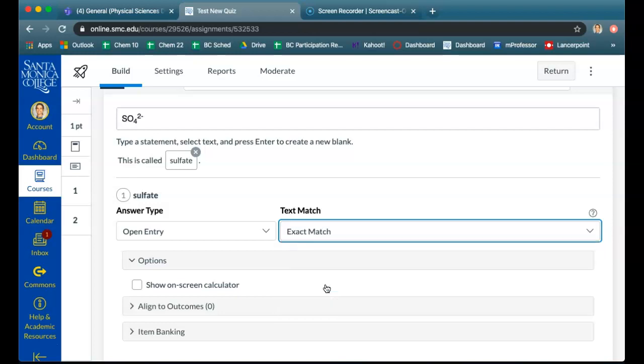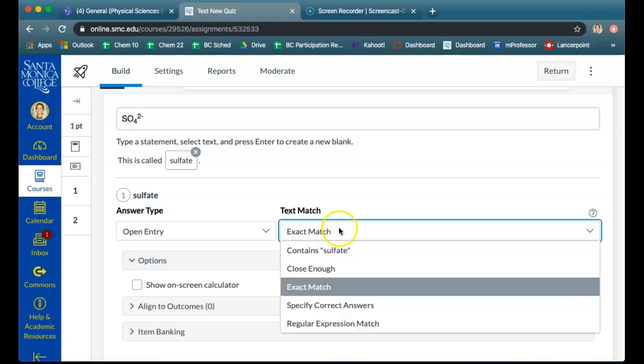If I really want them to be exactly correct with their spelling, exactly correct with everything, we'll use exact match, and it will not give them credit unless it exactly looks like this, but be careful if you accidentally highlight spaces around your word, because they'll actually have to put in exactly that number of spaces around your word, so I try to not put any spaces in there. If they put spaces in, it'll cause it to be incorrect.